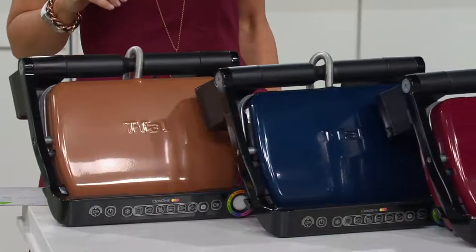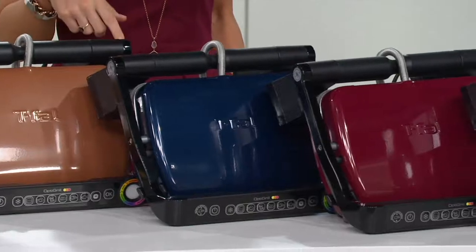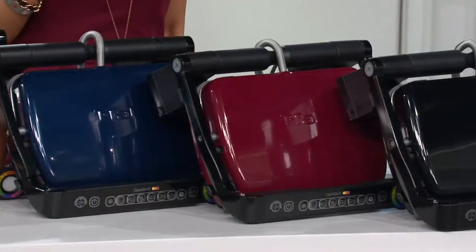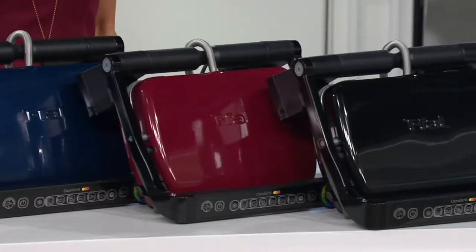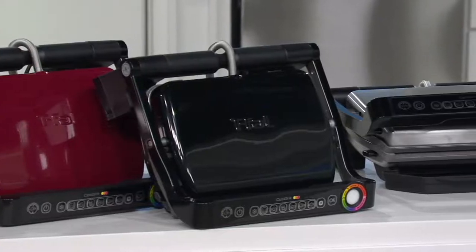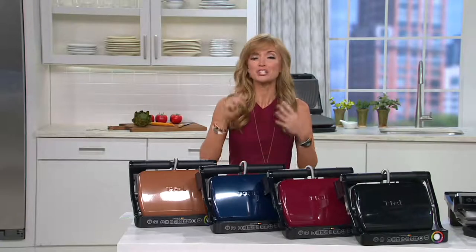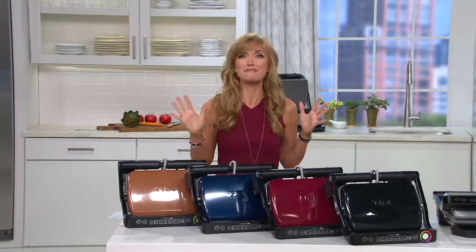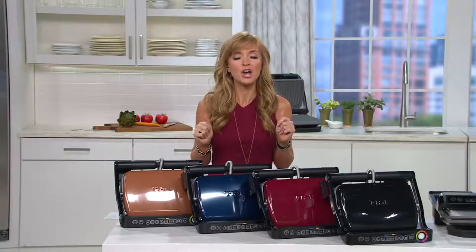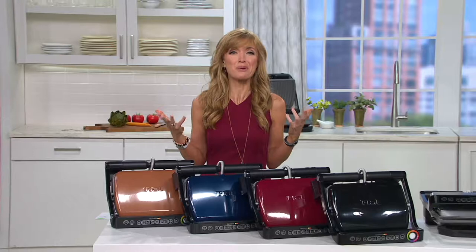Freehand Coast to Coast just got raised. But how about the technology in your kitchen? Is it smart? Well, it is if you have the T-Fall OptiGrill. 10,000 orders have been placed for this smart grill, which genuinely incorporates smart technology to know exactly when your steak, chicken, fish, paninis, even fruits and vegetables are cooked exactly to your liking — without inserting a meat thermometer, without cutting into it, without having to do a thing, except press a button.